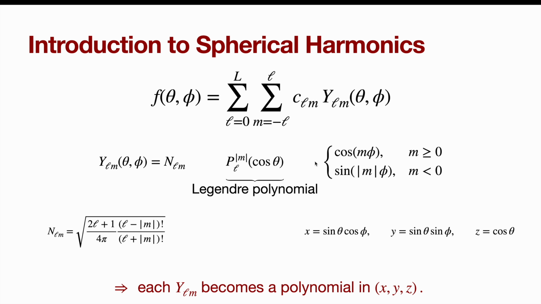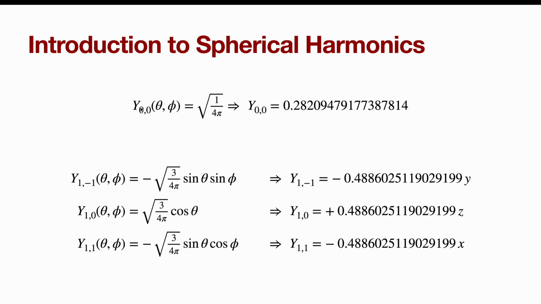This is using theta and phi, but usually instead of working with theta and phi, we work with Cartesian coordinates. So we work with x, y, z. So basically, I can do a change of coordinate system and work with x, y, z, and therefore YLM just becomes a polynomial in x, y, z. Okay, and if I solve this equation, you have all the tools you need to do it analytically on a sheet of paper. But basically, you can compute Y00.